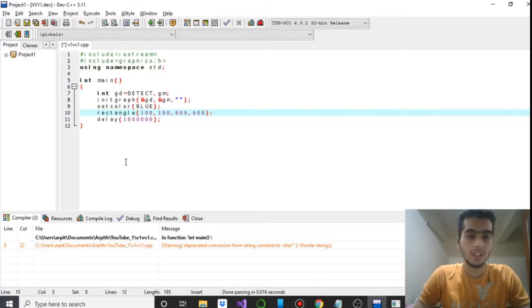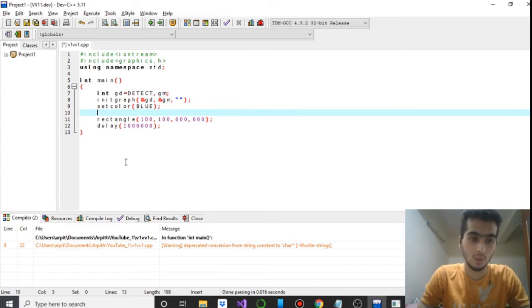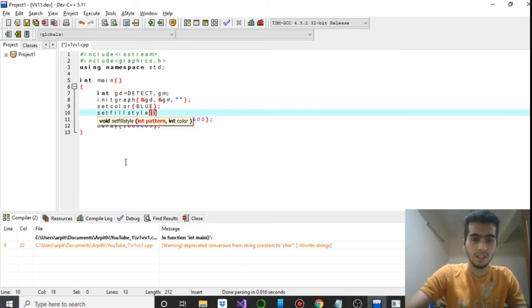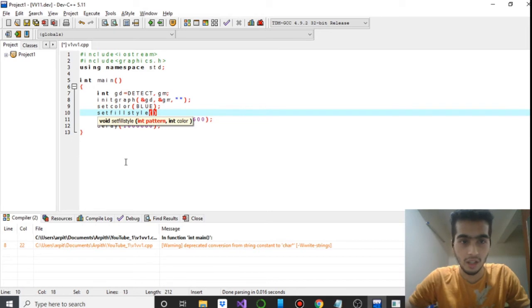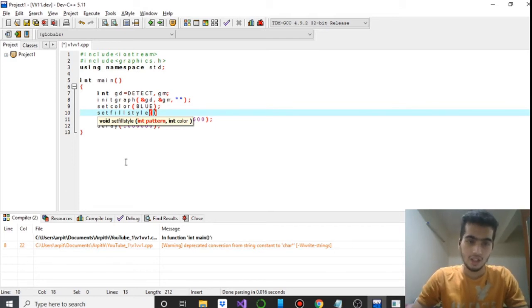So now I'll be telling you guys how to fill colors into your shapes. First of all, this has two functions or two commands. First is setfillstyle. Setfillstyle is just basic. You can select which particular pattern you want and which color you would want to fill it with. The pattern ranges from 0 to 10. You can just check them out anywhere online. I'll be using 1. 1 stands for solid fill, so it fills the entire shape. So 1, and for my color, I'll be choosing red.